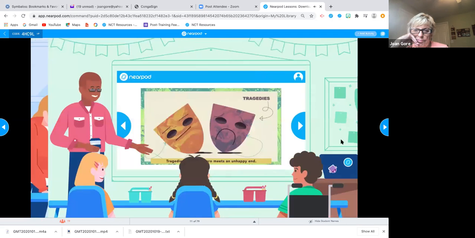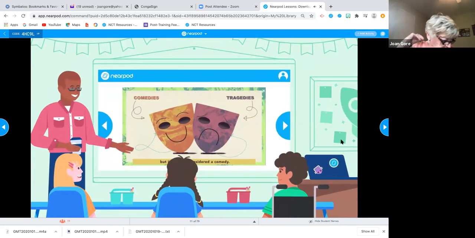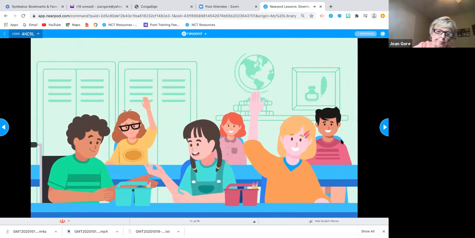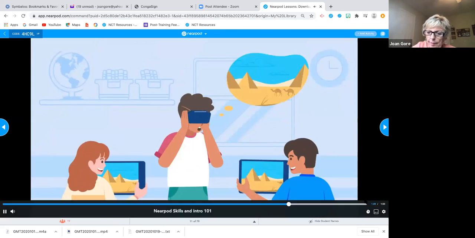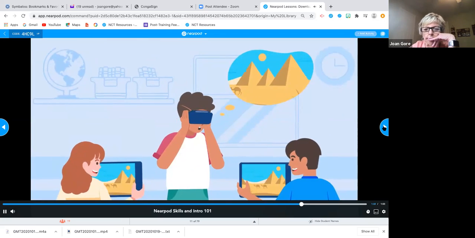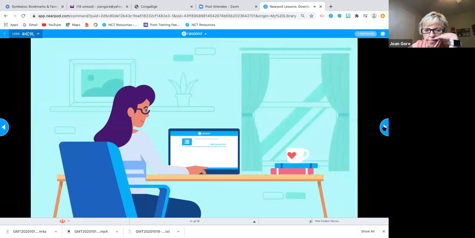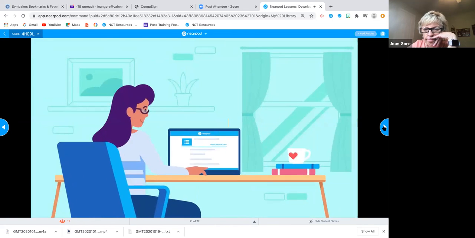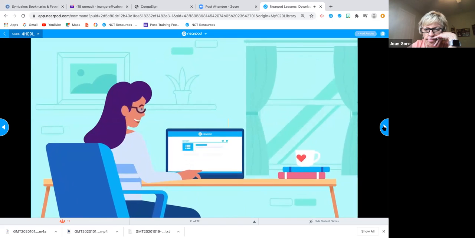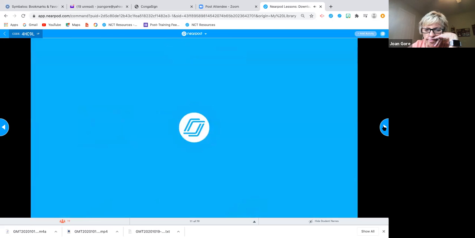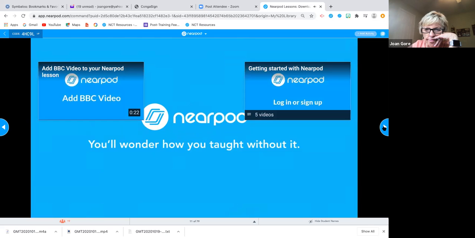With front of class mode, you can use Nearpod without student devices and facilitate collaborative discussions. Imagine what you can do with Nearpod. Your students will love lessons that combine engaging media with collaborative ways for them to show off how much they've learned. You'll love unlocking student understanding in real time and having reports to inform the next day's instruction. You'll wonder how you taught without it.